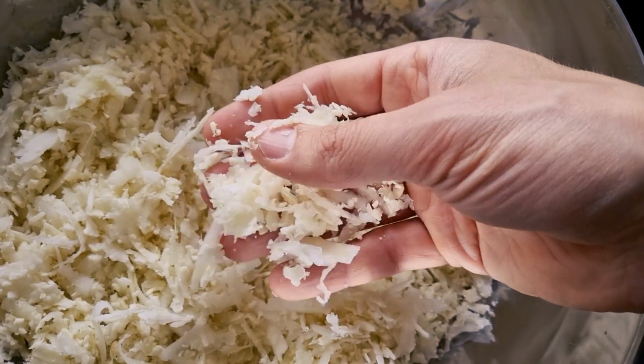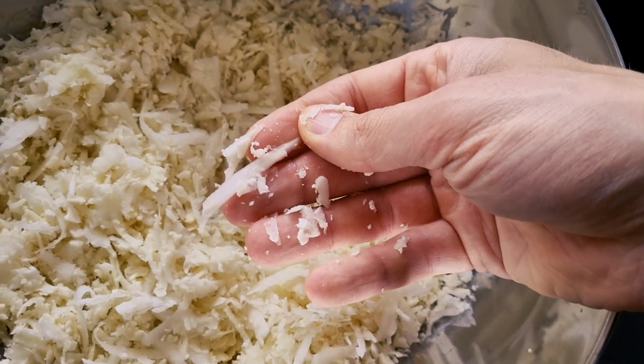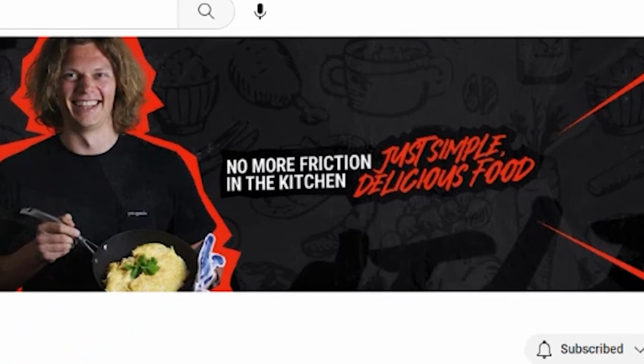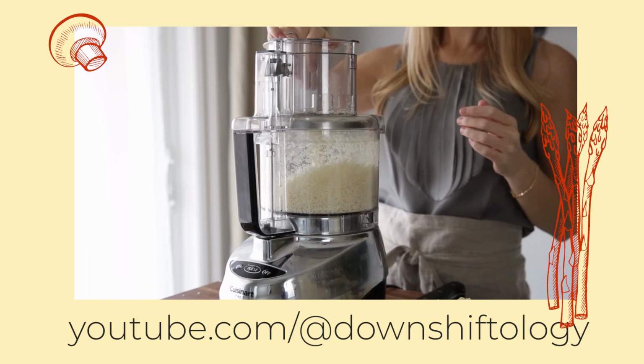The results of this technique are mediocre at best though. You get a lot of these stringy bits. It won't change the taste of the final dish, but the consistency isn't as nice. This channel is all about reducing friction in the kitchen, so there has to be a better way, right? If you have a food processor with a grate attachment, that's the pro way to get this done.